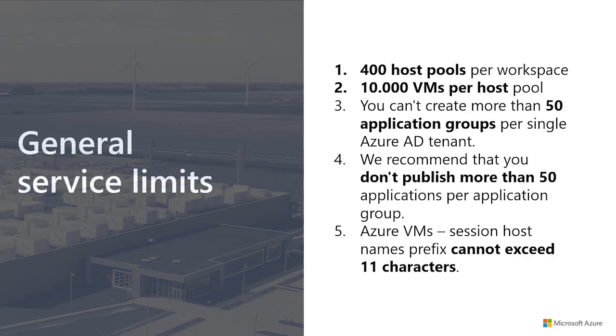So that means that you cannot create more than 50 application groups, but that doesn't mean that you can publish more than 50 applications. So we recommend that you don't publish more than 50 applications per application group. You can increase the number of applications published and separate that into different application groups and assign them to Azure Active Directory groups, for example, easily. So take that into account as well.